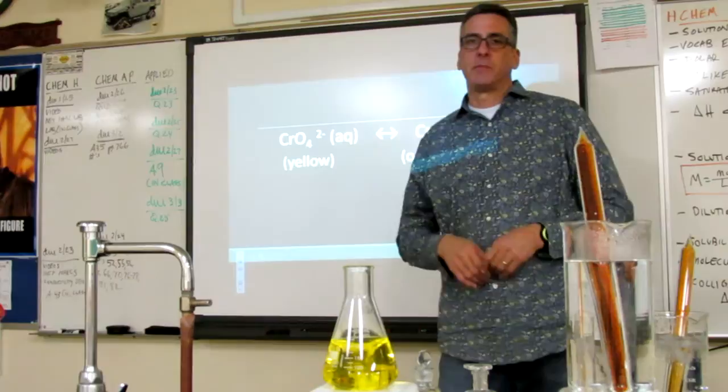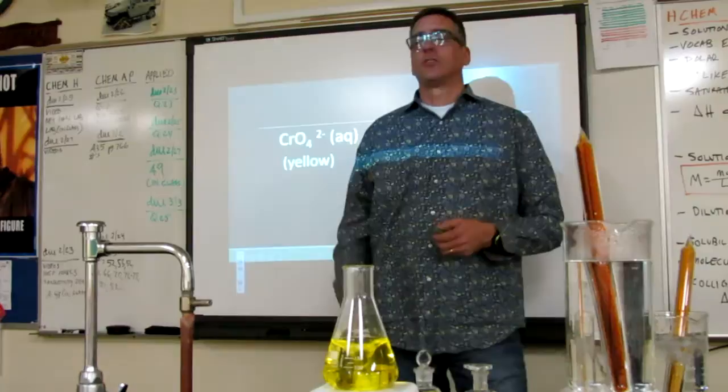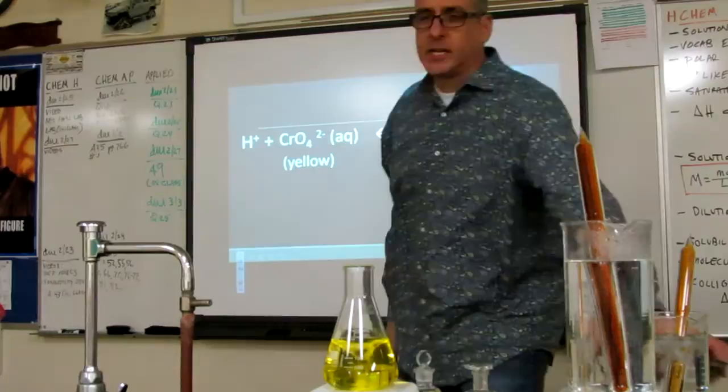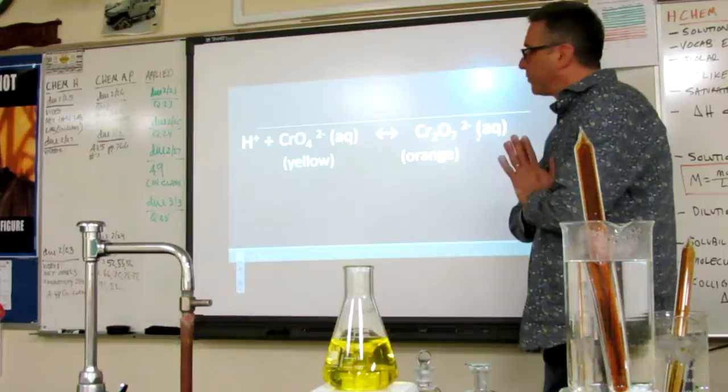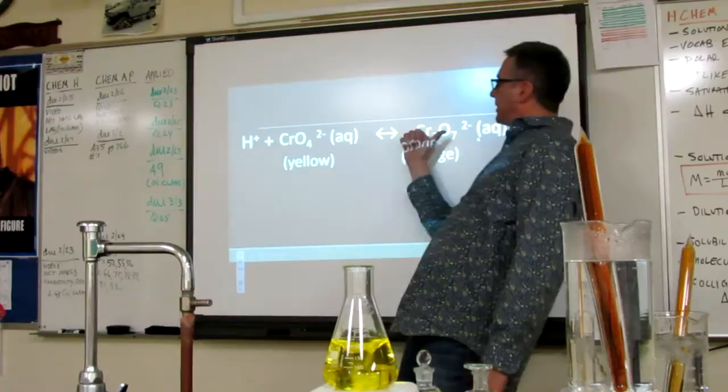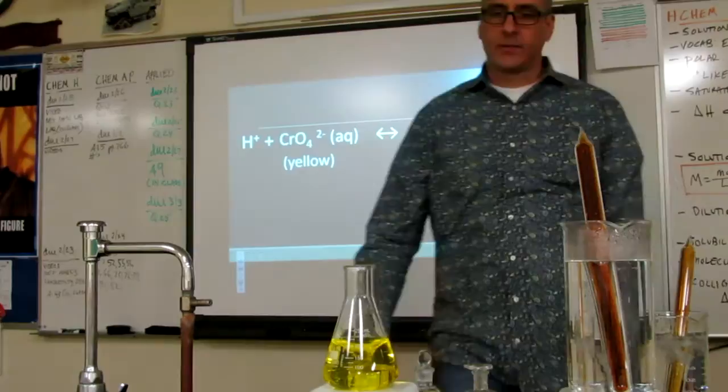This time, I'm going to change the pH. I'm going to be adding acid and base, and I'm going to see which direction this equilibrium shifts when I add an acid or base to it. This reaction happens to be an acidic reaction where H+ or protons are on the left-hand side of the equation. If that's true, when I add an acid to this system of equilibrium, it should shift to the right to move away from the acid, then this should turn orange.